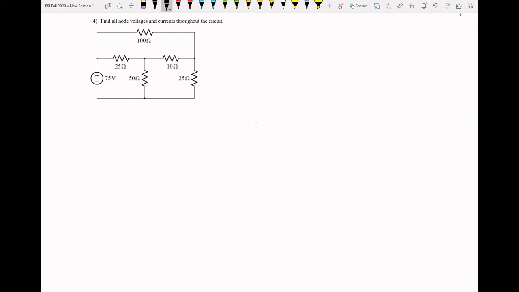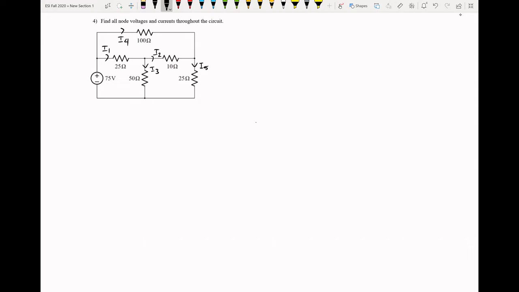All right, we're going to look at our last problem that we have today. Here we're going to find a few of the values. So I'll just write some of these out. I'll say this is I1, this one's I3, this one is I2, and up here this will be I4. Okay, so just four current directions. And actually we'll drop a fifth one here, I5.